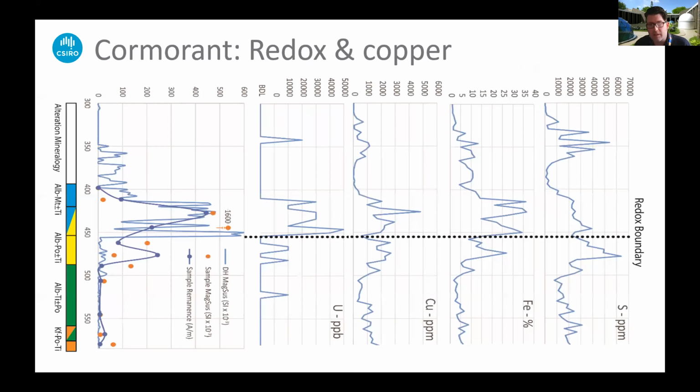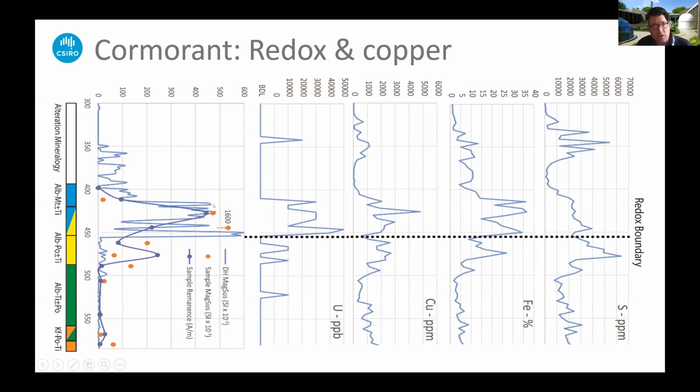But there is another interesting geophysical aspect to some of these pyrrhotite assemblages. And this is also from Cormorant here. So this is just looking down. It's basically just a downhole log. We've got the geology over on the left. So you can see you're going from basically country rock into albite, magnetite, titanite assemblages in blue there. And that's then transitioning into albite, pyrrhotite, titanite assemblages in the yellow there. So basically, you've got a redox boundary from the magnetite dominant assemblages into the pyrrhotite dominant assemblages through here.